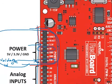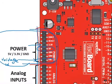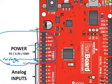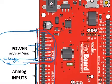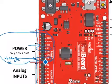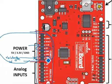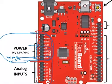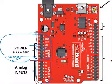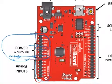Remember, we have said power should be getting in through the power in space here. This is basically the power which is plugged from either a battery source or a wall and stuff like that. But in case you don't have this, please kindly ensure you put voltage in via the voltage in pin. And this one can be very useful when you want to come up with a project that is using solar as your base for working. So think about that as particular parts.